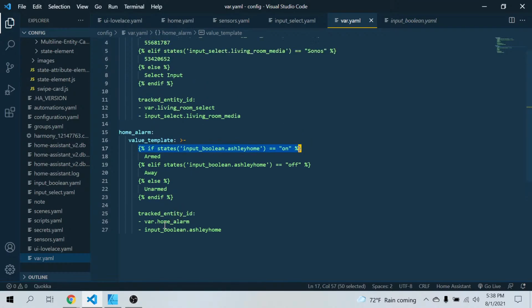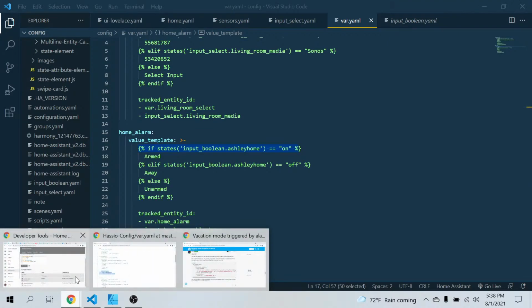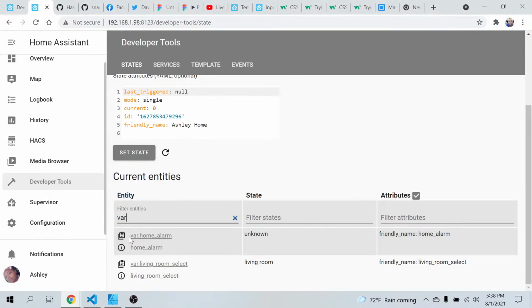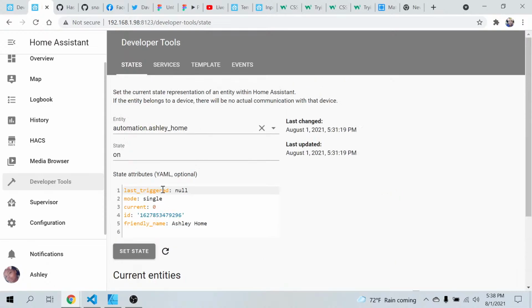Ashley Home and put boolean, var dot home alarm, which is definitely what it's called, right? Var dot home underscore alarm. Yes.